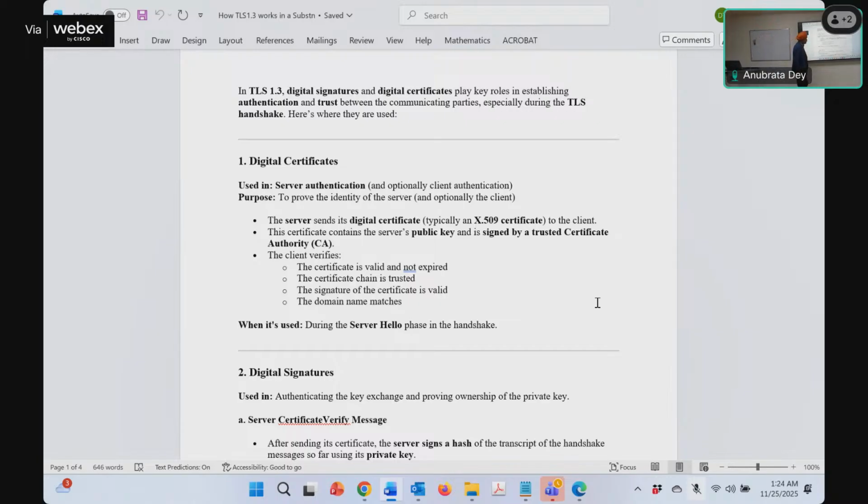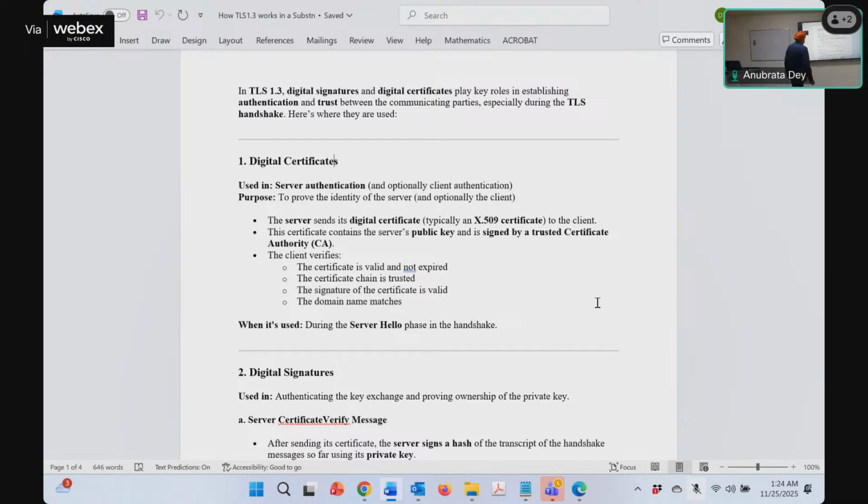Okay, so the client is going to verify that the certificate is valid, it's not expired, it's not revoked. Okay, and also the signature on the certificate is valid. That can be done using the public key, okay, of the server, right? And a few other things in the certificate, domain name, that it's issued from a particular certificate authority. It's not somebody who just copied it, right?